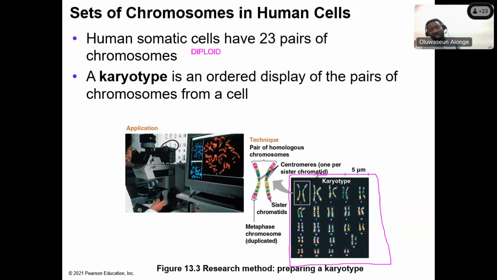And so it makes it quite easy to study any chromosomal abnormality, because once you are able to generate the karyotype, you can see which chromosome is affected. Either there is chromosomal breakage, translocation, or whatever. You could see it just by looking at it. By looking at the karyotype, you can see if a chromosome is missing, or if there's an additional chromosome. We could talk about Down syndrome, right? It is when there is abnormality in chromosome 21.